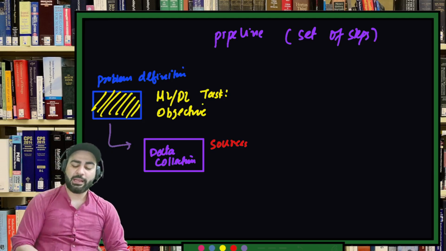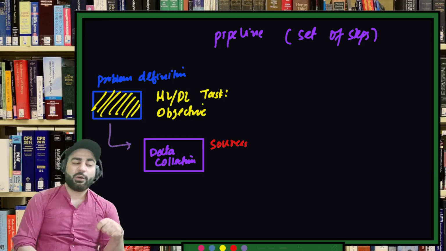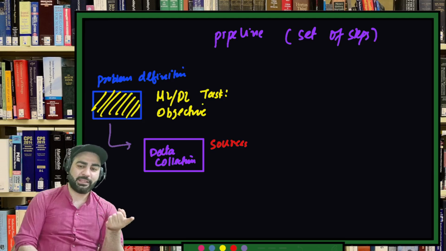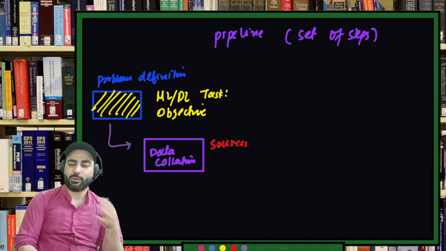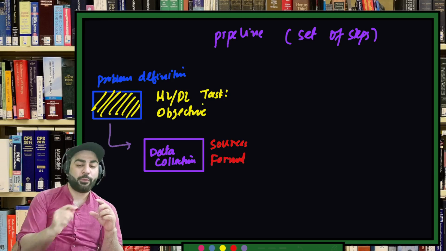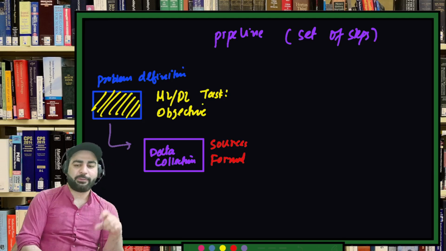And now we are in this mode of data collection. So in that, we find the sources. We gather all the relevant sources. Let's suppose databases, some sensors. We do web scraping. We use API calls, whatever we do. And then what we do is we format the data. By formatting, I mean we ensure that it is in the appropriate format. Let's suppose in CSVs, in JSONs, in images, and we do this.